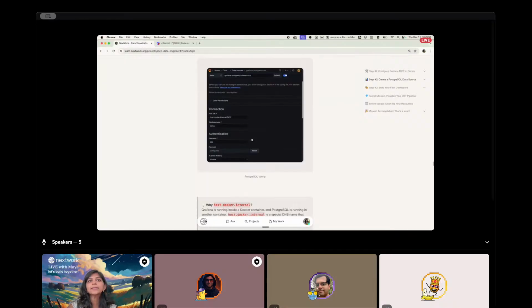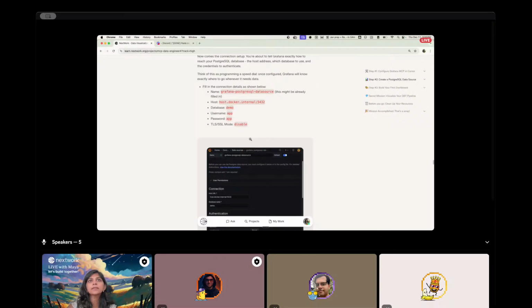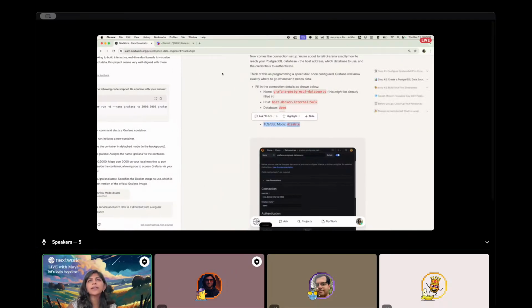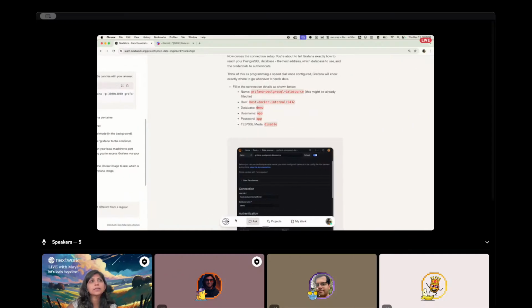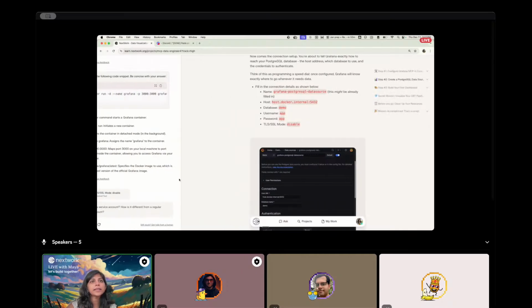Why? Tell me why we're disabling this. What does that mean? Why are we disabling TLS SSL mode? What does this mean? Oh, all right. Come back here.